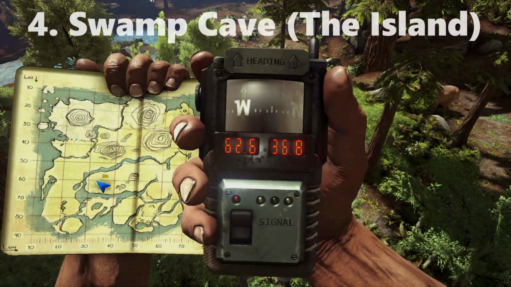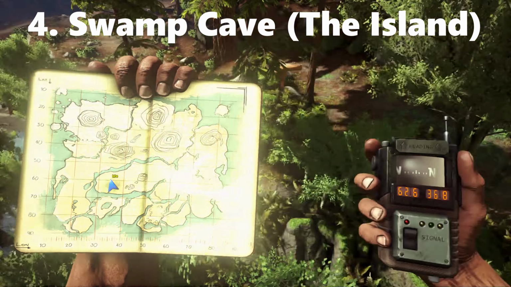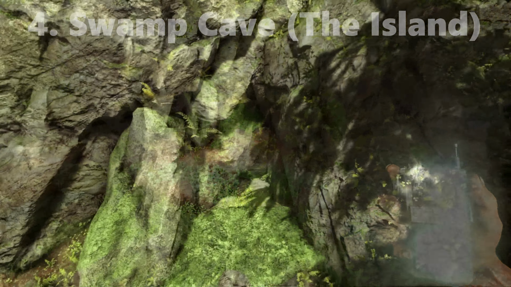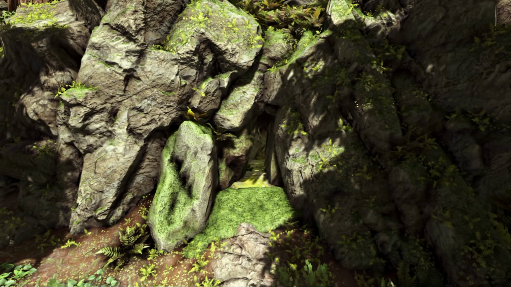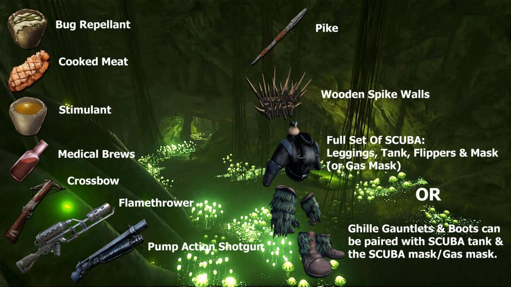Alrighty, so coming in at number 4 is the swamp cave on the island map. These are the coordinates of the entrance of the cave. This cave is extremely difficult. Here we have a list of all the gear that you need to complete this cave.